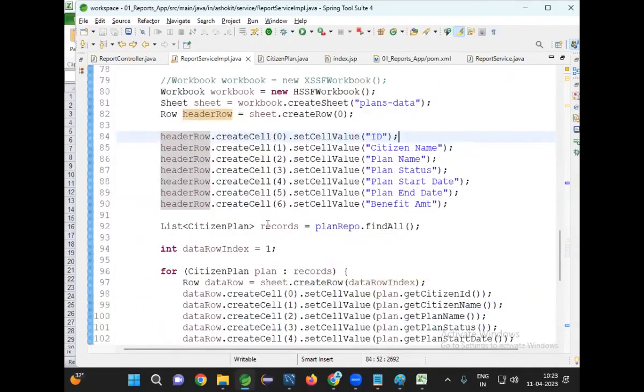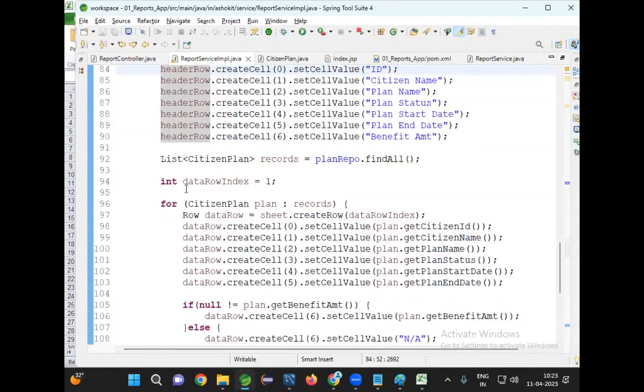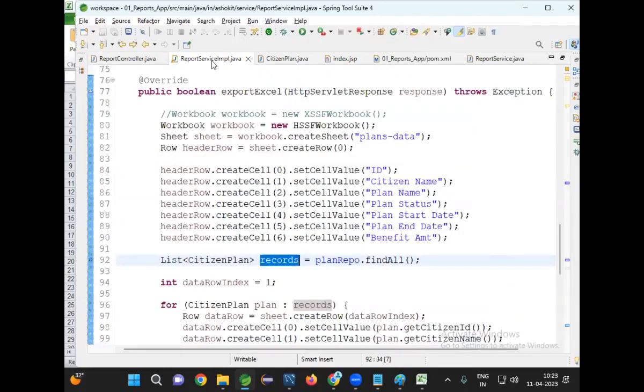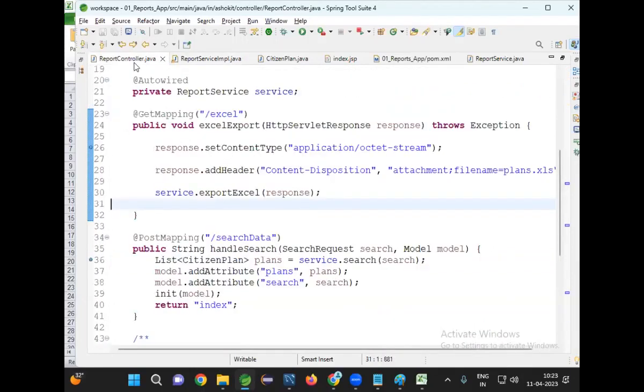Somebody is saying, sir, my data is not coming. Here, you keep a breakpoint, you see the list which you are getting. In the list, data is available or data is not available. You can find the problem. If data is not there in the list, that means there is something wrong with your table mapping. If data is there in the list but not coming to the UI, that means it is a JSP problem. You can figure out where the issue is with the debugging technique. Now, let me go for debugging. I have my controller. Let me run the project in debug mode.